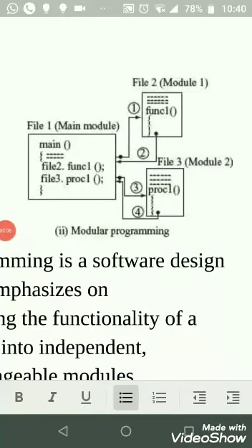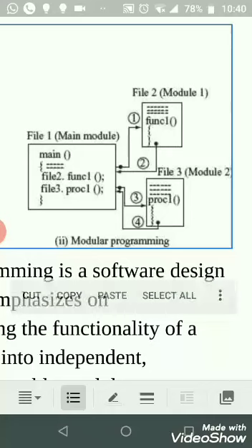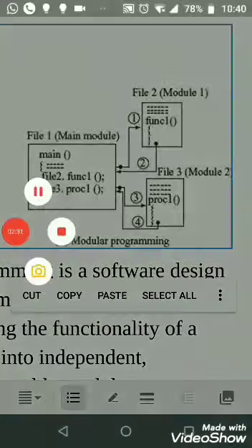You can see there are different files. Some of the files I have shown here will be linked to the main program file. Here it is file 2, this is file 3, and there is a main program file. So they will be calling and the function can be executed.